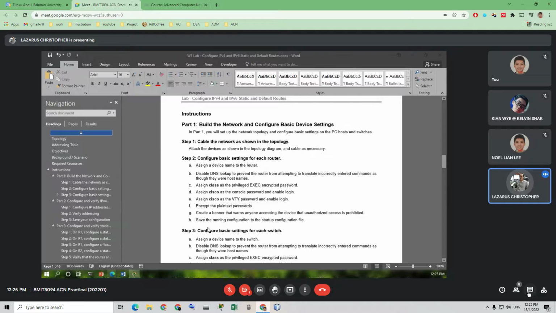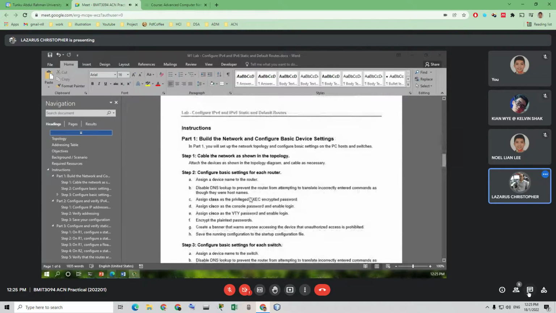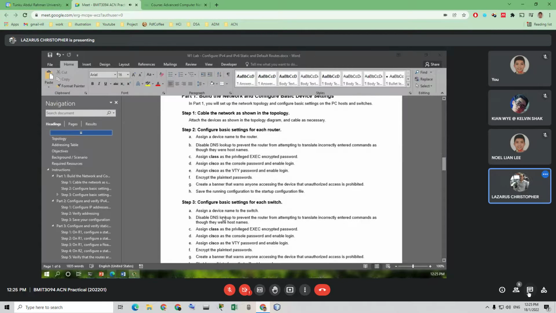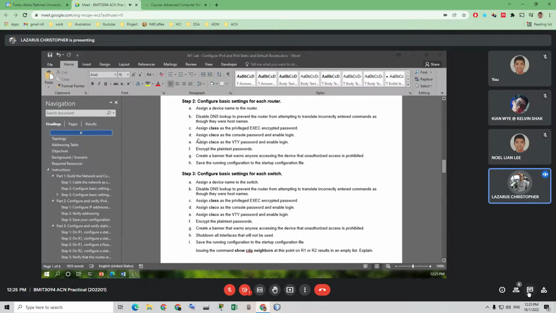Just follow step by step when we're building the network that we see in the topology up there. Device name for router: I think we just follow the topology. It says R1, so R1 is the host name. Then go to step 2 for each router. These are all things you've already learned before. Just check back your previous exercises if you don't remember.